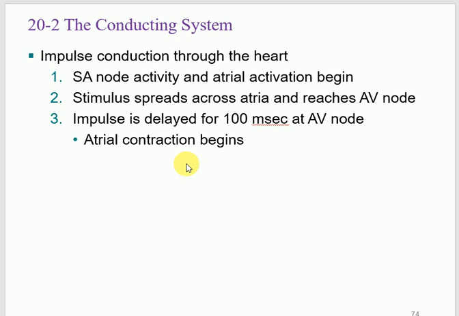So if your heart rate is, let's say, 70, the SA node didn't start at 70. It starts at like 90. But by the time it passes through the AV node, the AV node always slows it down a little bit. And this is the main function of the AV node, to slow it down a little bit. The SA node charges fast. It gives you the impulses faster than what you have. If I measure my pulse right now and it's 70, do you think the SA node pace is actually 70? No, it's not 70. The SA node is doing more than that, whatever the number is. But I actually have 70 because the AV node is already slowing it down. Is that clear?